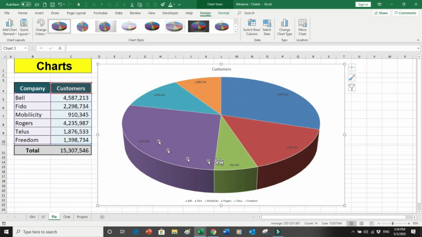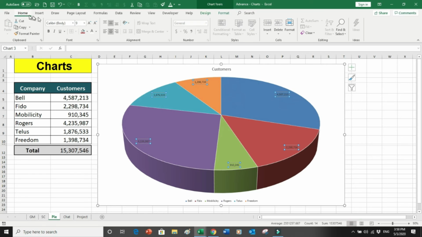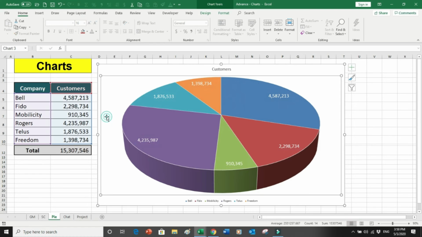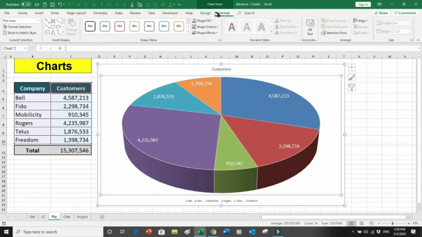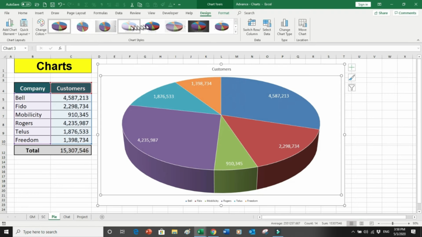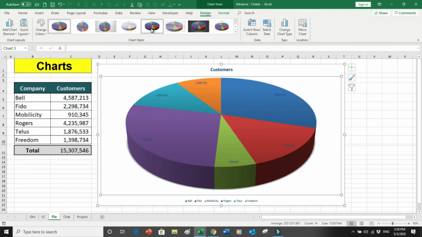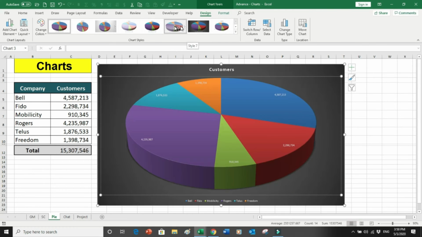The numbers are coming into this, and now because they are also dark, I can select the numbers. I can go into my home ribbon, and first of all, convert them to white and increase the font size so that it is easily readable, and I click over here. And now what I've done is that I put in the numbers over here. And again, there are many options. If you go into formats and designs, there are a couple of other options available here. You can select different things, different options, whatever suits you.